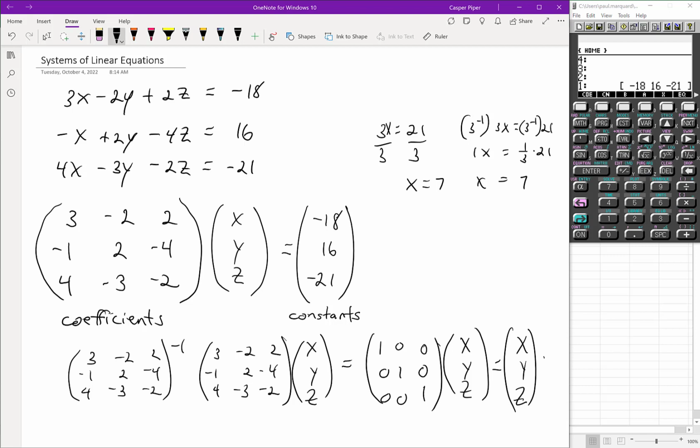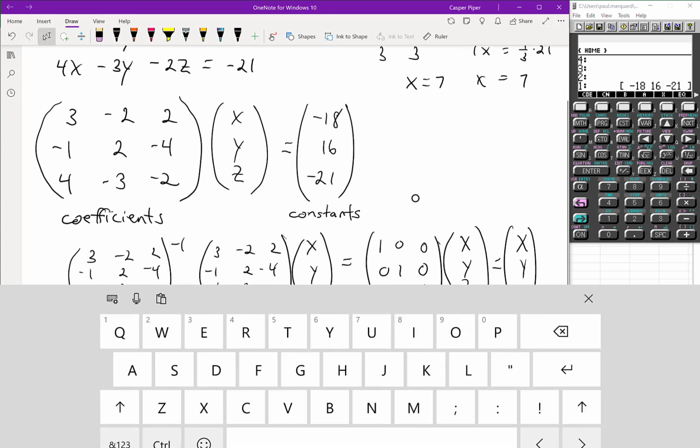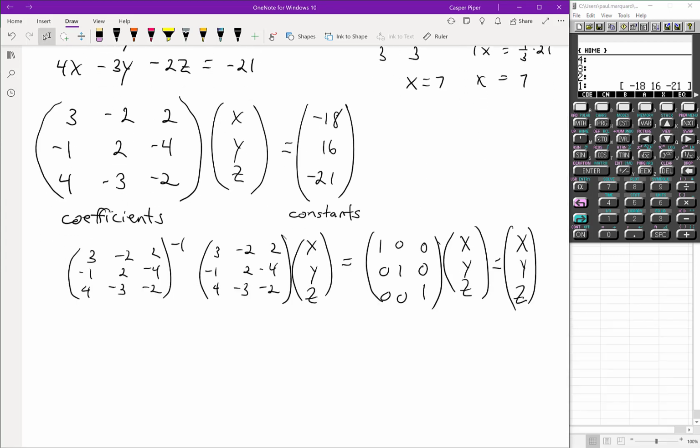And then I set that equal to this. Of course, remember, whatever I do to the left, I have to do to the right. So I'm going to take that inverse and multiply it by negative 18, 16, negative 21, and this will give me my values.